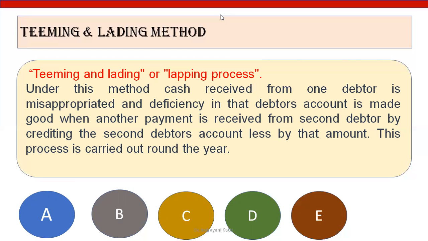It is associated with the objectives of auditing. The first one is verification of the books of account so that the auditor can express his views. The second objective of auditing is detection and prevention of errors and frauds. Under fraud, the same teeming and lading method also comes. Okay, so here I'll conclude it.